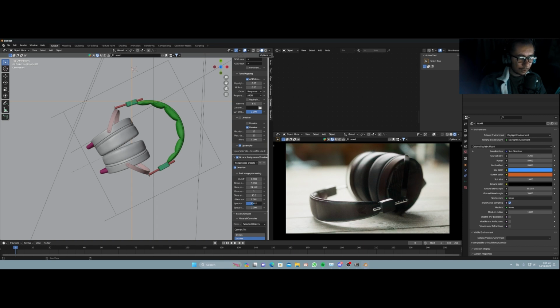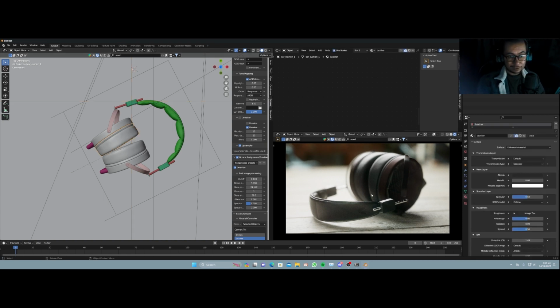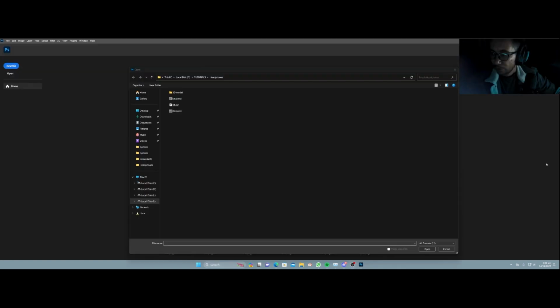A bit of chromatic aberration over here, somewhere around like this. And cutting it off a bit, somewhere around there. I think that looks good. So I'll just render this out and we'll take it into Photoshop and then we'll composite it together.